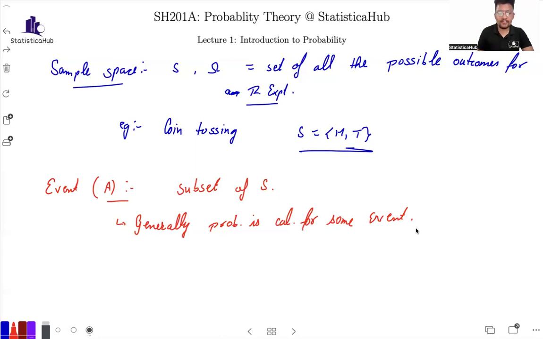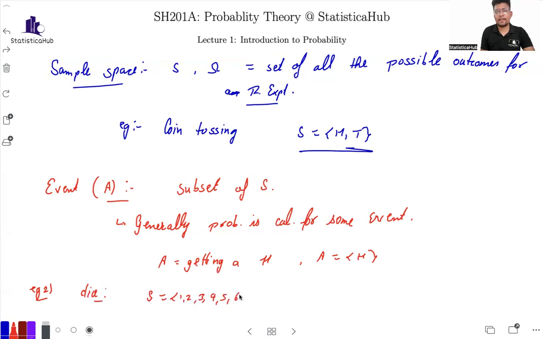Sample space, we defined event. Like for example, in this one, you can simply say the event A to be getting a head. Very simple. So in this one, the A will be containing head only. If I have another example, let's say we have a dice. If you roll the dice, then we know the sample space will be 1, 2, 3, 4, 5, 6. Now you can define some event A, getting an even number. So for the event A, I can say the set to be 2, 4, 6. So that's how we define the events.